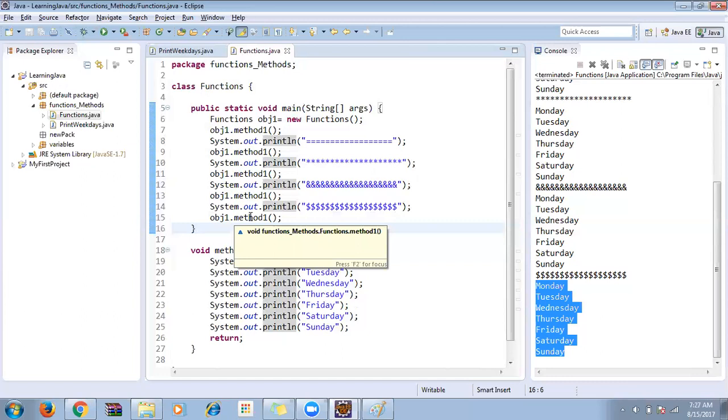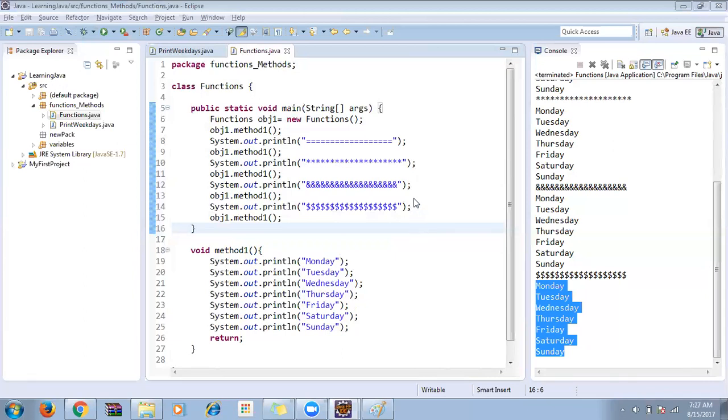So when there are multiple lines of code that will be repeated in our program, it's always better to use functions, so that we will be using everything in a handy mode. Clear? Any questions so far? We will see some more examples. Anyone has questions on this program right now?